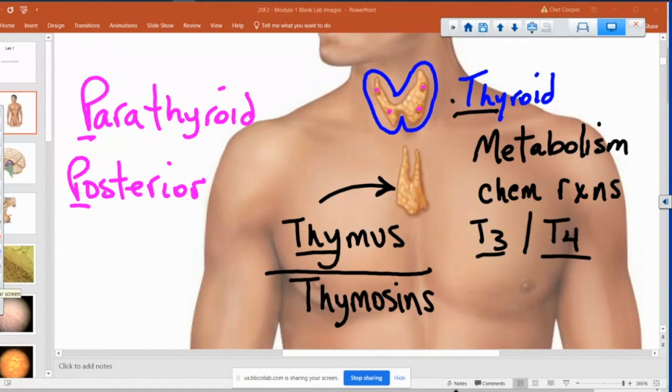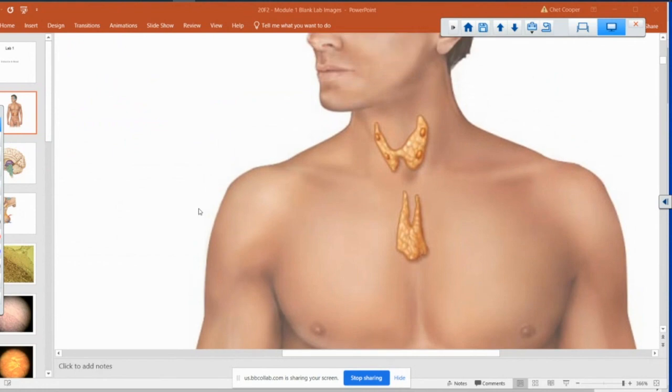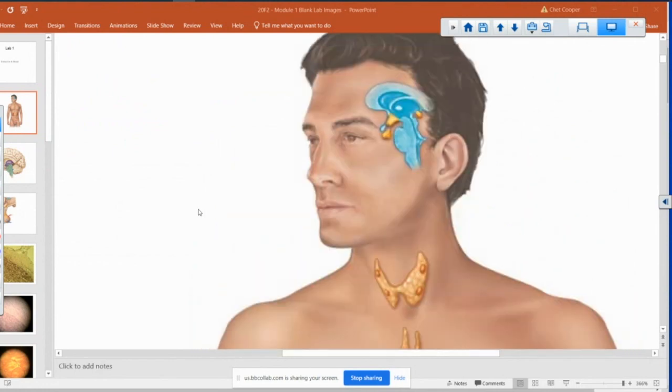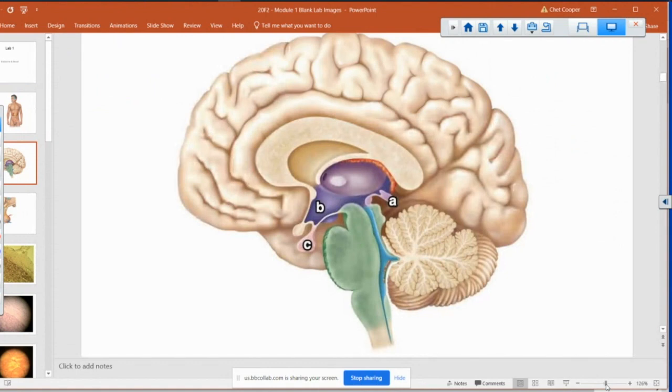Okay, the last picture or part of this picture is way up high, and it is not good. It is too little. So here's what we did. We took a picture from A&P1 of the brain. You guys know that's the brain area. You might not remember what all those parts are called. Then you'd have the big part, the cerebrum up here. So we snagged this one. I'll zoom it down. I'm guessing that you remember that picture. But I'm guessing that you probably can't label much on it. Let me see. Oh, just kidding.